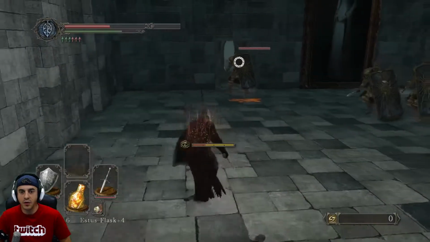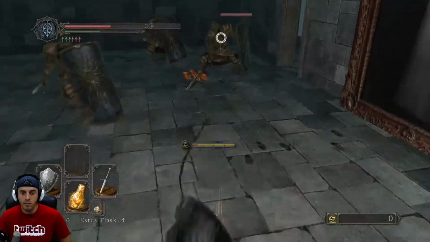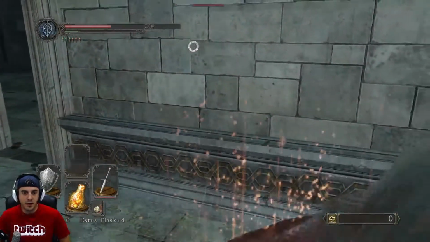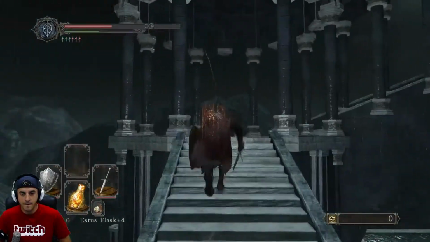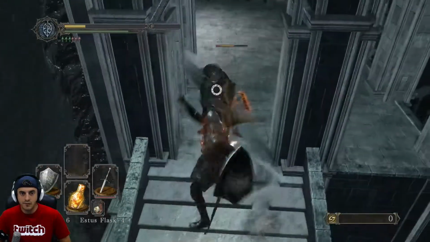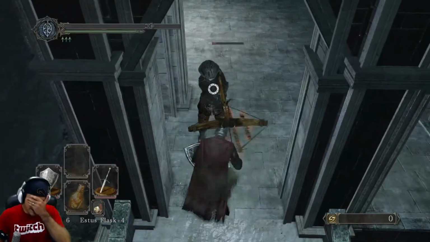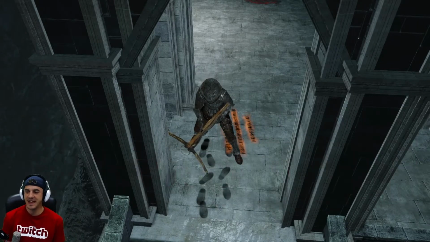Stop guarding that door. Run for it. The old sneak. Oh god, I thought we just ran off the edge there. Wow, we should be dead. We are dead. God. Dark Souls 2, you can't be lazy. You can't be lazy.